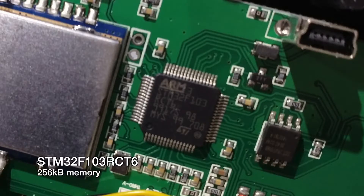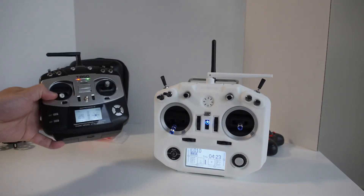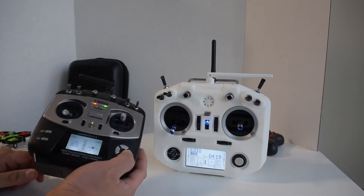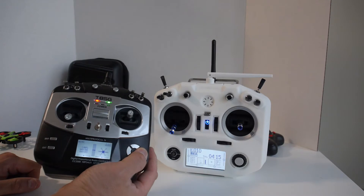It uses an STM32-based MCU to control the 4-in-1 RF chip, so there will be room for more features or protocols as the firmware grows. Instead of having a separate 4-in-1 module, it's now built into a small compact radio. It's really awesome because other than creating a model setup, it's all ready to go when you unbox it. It also has two megabytes of onboard flash for storing model configurations.